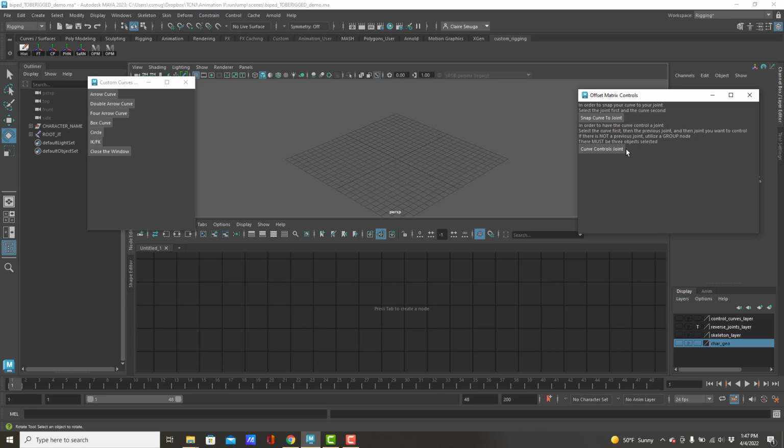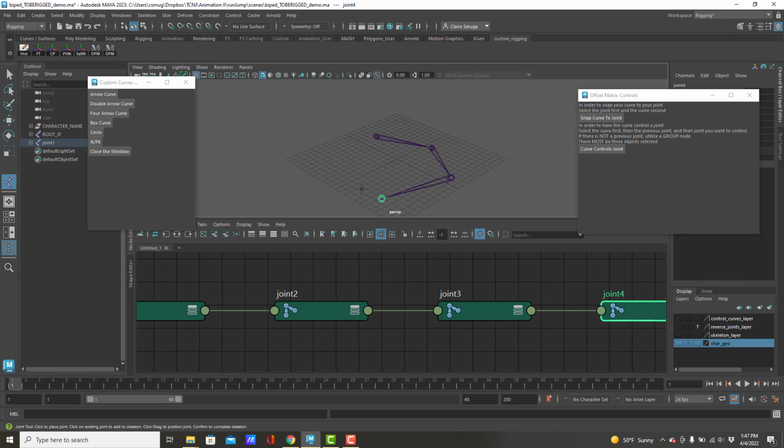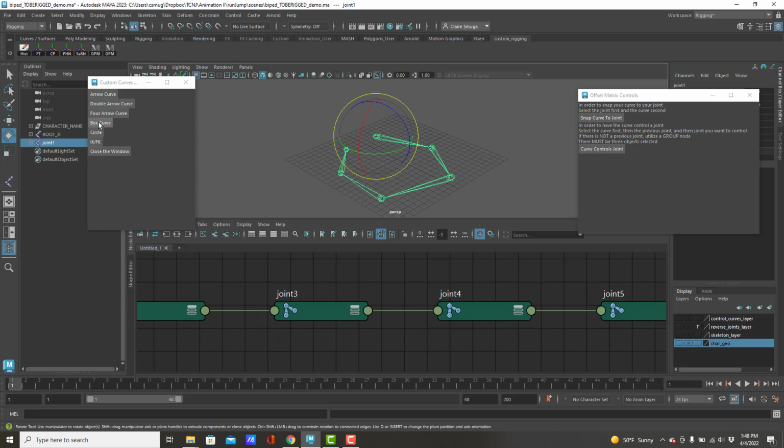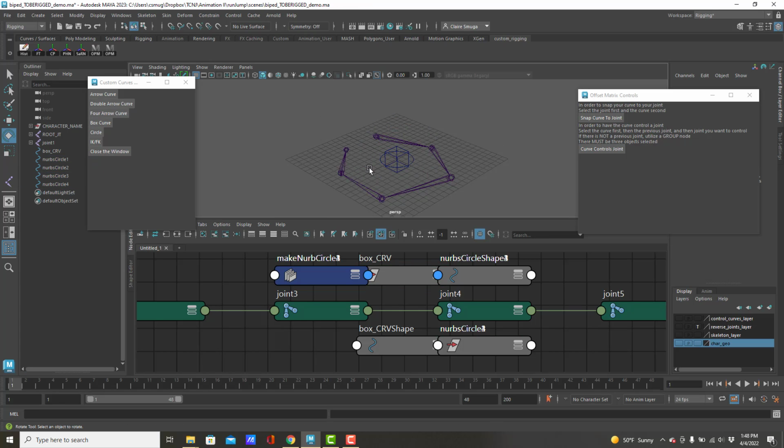But before we really get into rigging, the one last thing that I want to do is talk a little bit about how to make one object control another object, because at some point we're going to have a skeleton and we're going to have a whole bunch of curves. I'm going to make a box and a bunch of circles, and what we're going to want is for the curves to control the joints. So it would be really good if before we went any further we talked about different things that you can do to have things control other things.